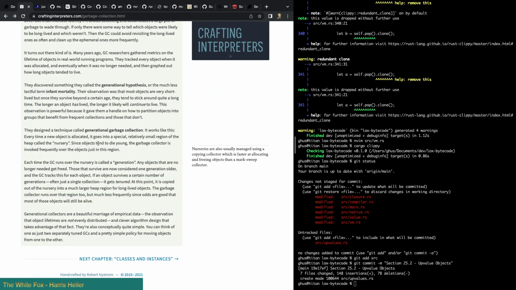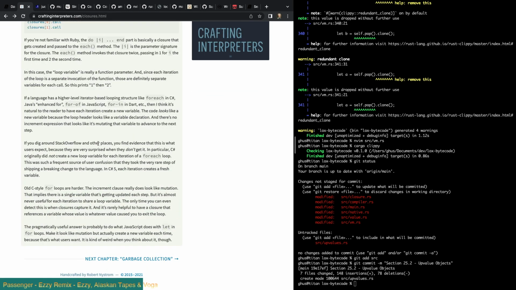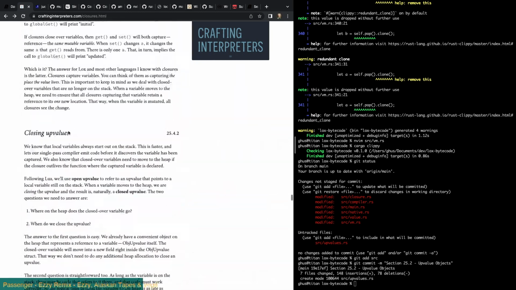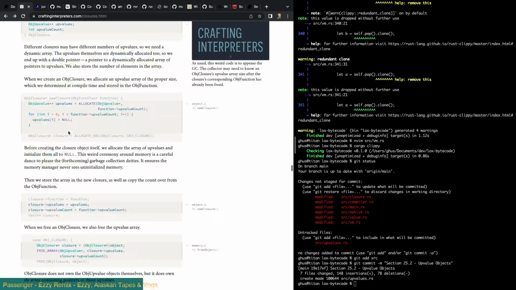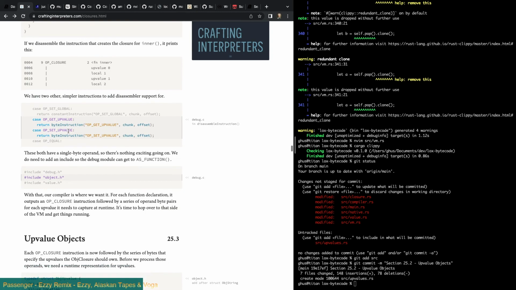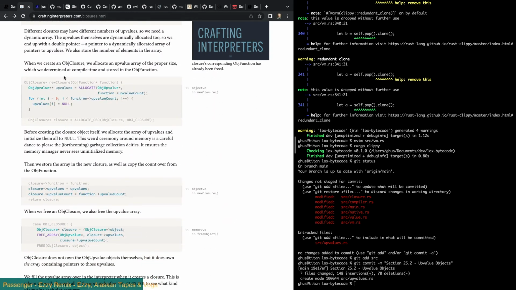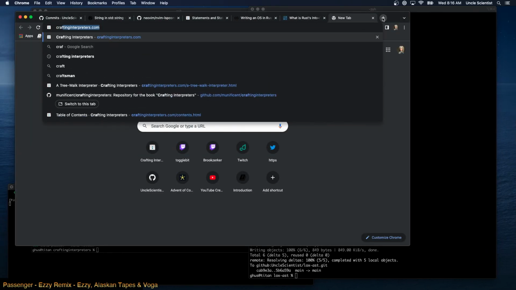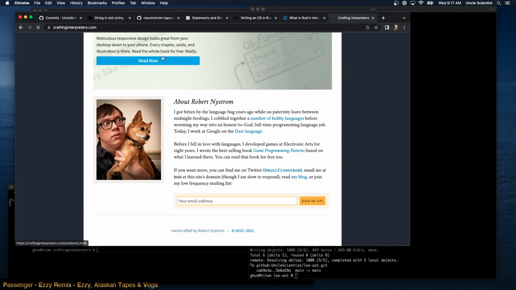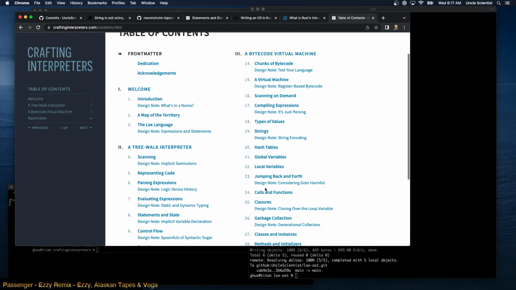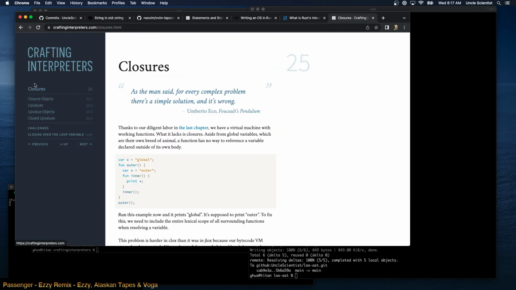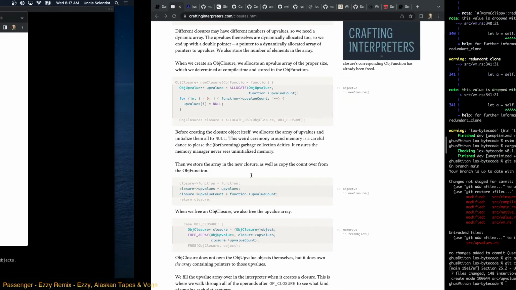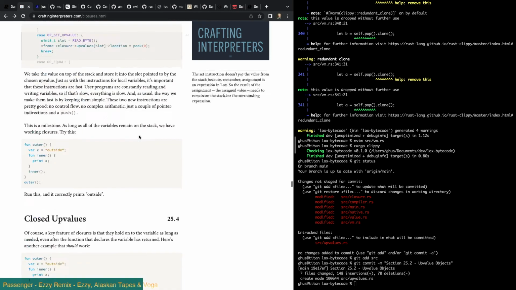But I think what I'm going to do, yeah, tomorrow, or sorry, it might be tomorrow, hopefully tomorrow, but the next stream, we're going to do closed UpValues, is what it was called, I think. UpValue objects. I wish that the chapter thing would work. If we had the full width, the chapter would work. Yeah. We're in closures, and then we can see here, yeah, closed UpValues. That's what we'll get to tomorrow, is closed UpValues. And then here it is.